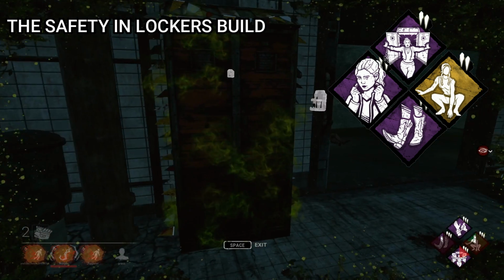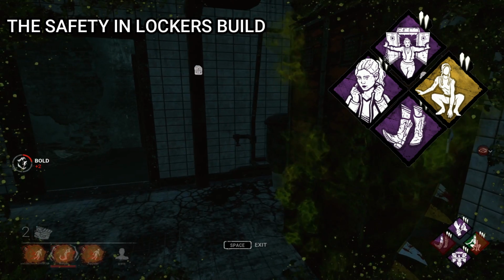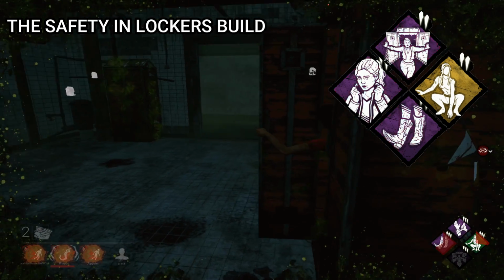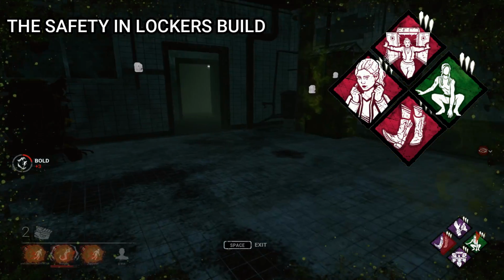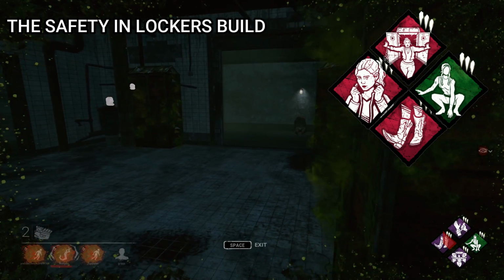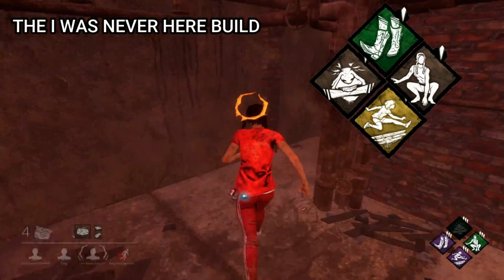Overall, this build is pretty powerful and allows you to use lockers far more frequently and for more than just hiding. Instead of feeling vulnerable in a locker, you'll now feel powerful and in a stronger position over the killer as they approach you. One big issue with this build is if you have killers who don't bother checking lockers. This build can be insane in basement if you get trapped down there. As I said, if you combine the perks effectively, you can heal, stun, and get out all without taking a single hit. Number 4, the I Was Never Here build.